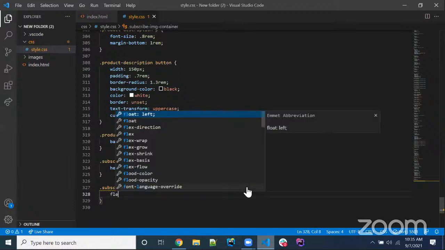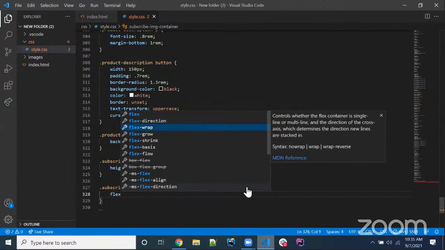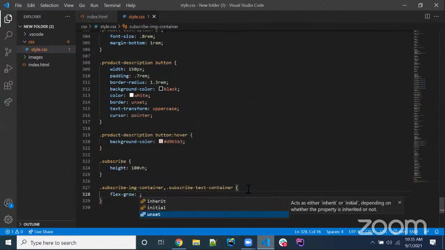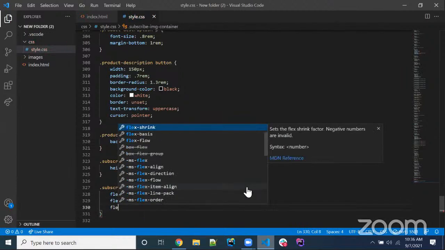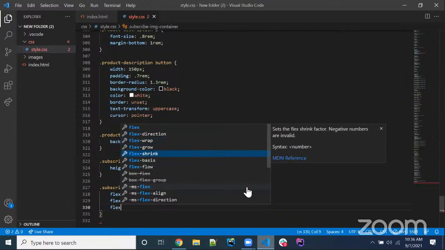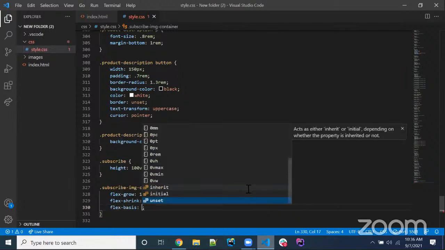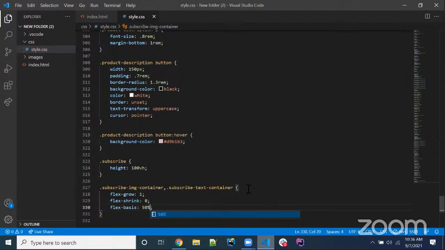And I'll give them a flex-grow of 1 and a flex-shrink of 0 and a flex-basis of 50% each.